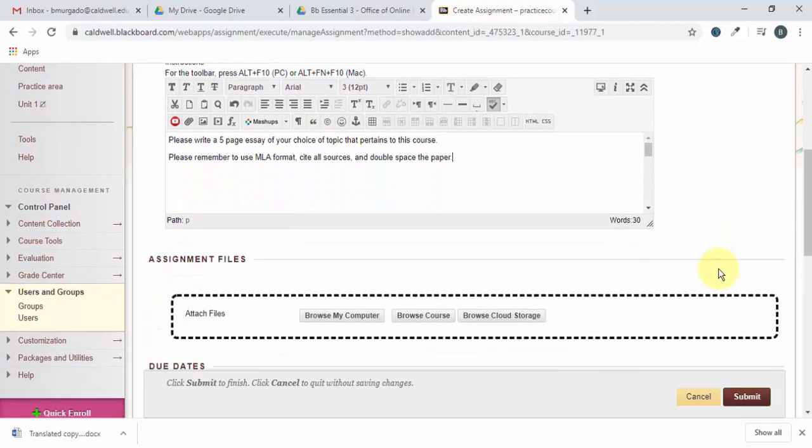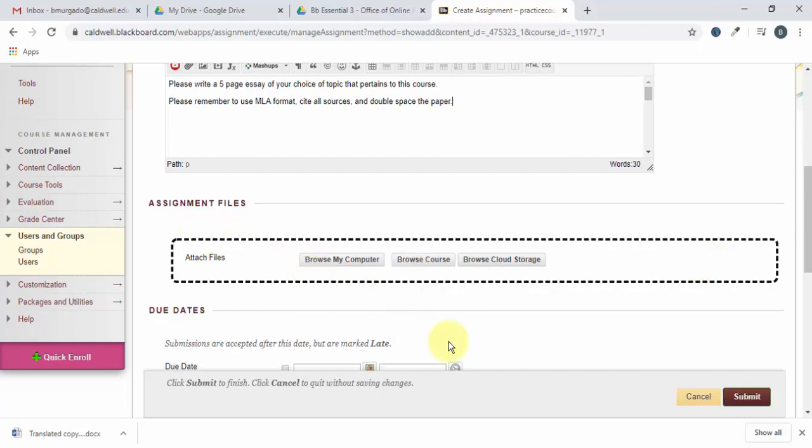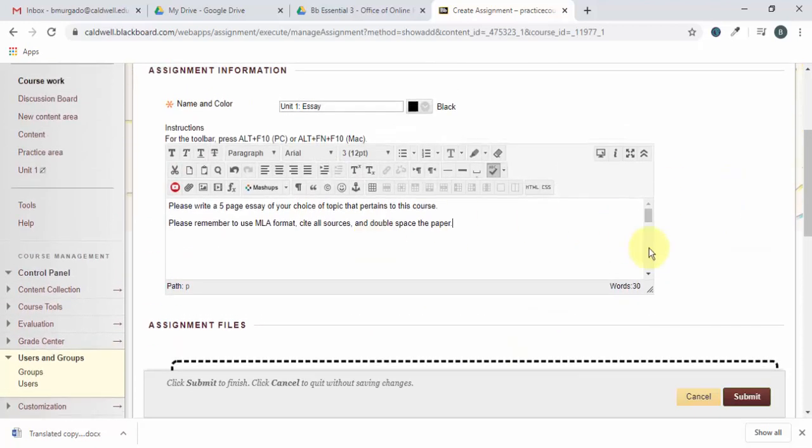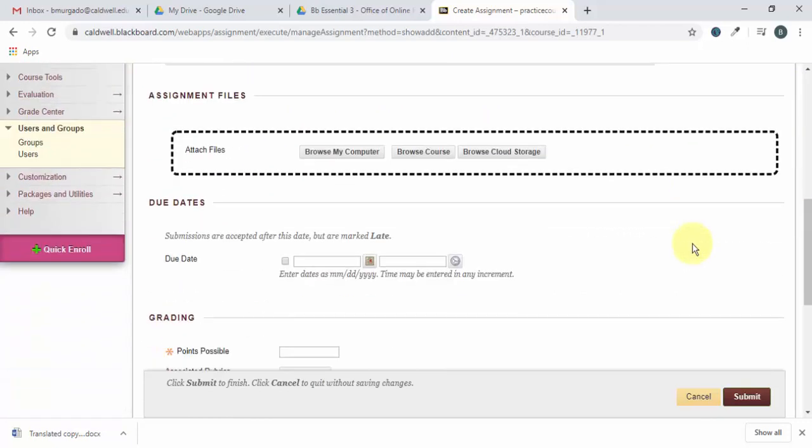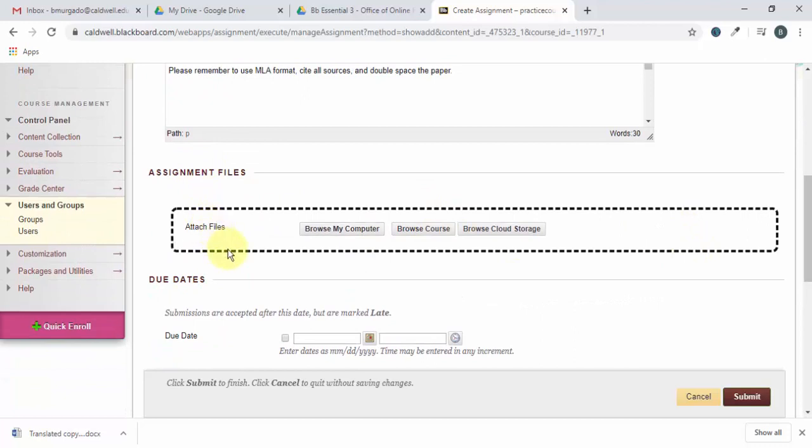And you could go on to list whatever instructions or information you want your students to have in regards to this assignment. Below here you can attach a file. So if you already had the instructions very detailed out on a Word document, you can either copy paste it into the instruction box, or you could just attach the file and let them know the instructions are in the attachment that can be found with this assignment, and then we would download and open that attachment.